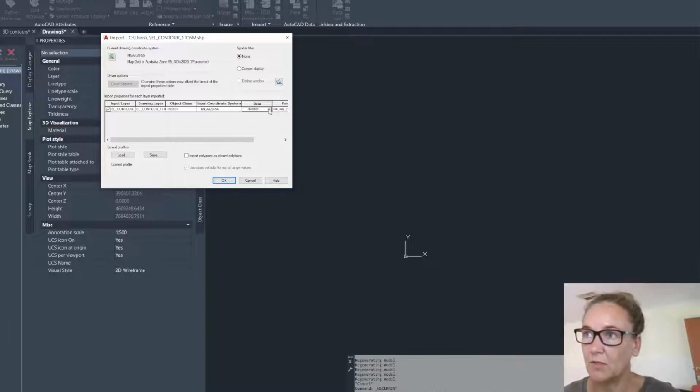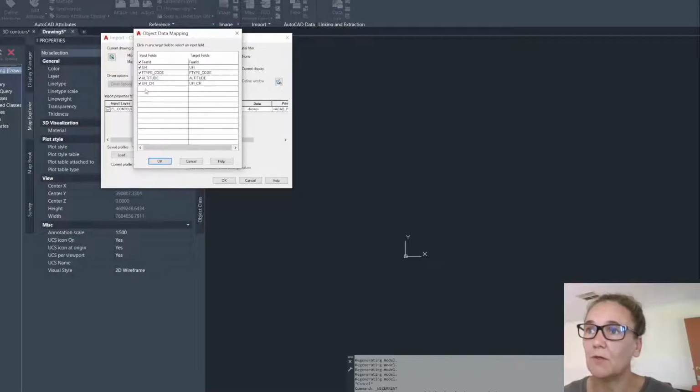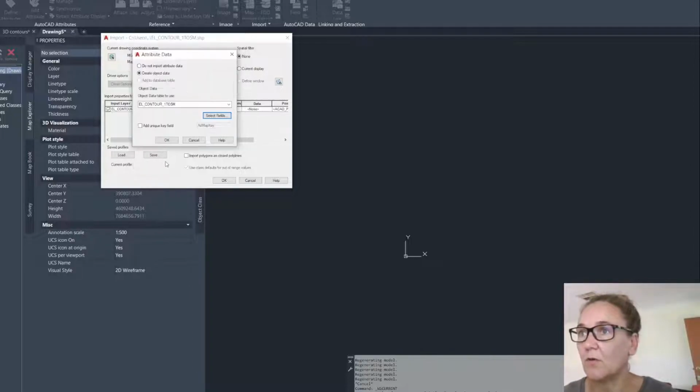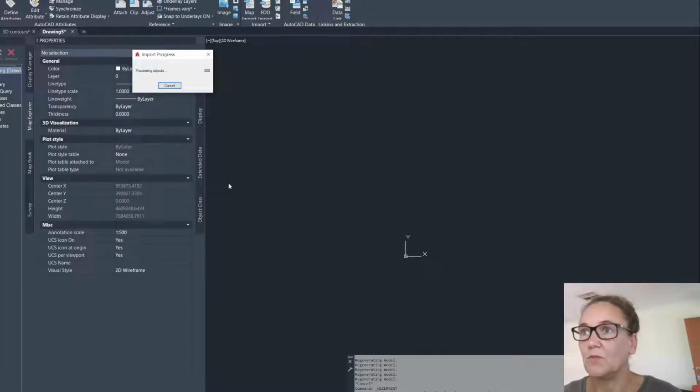So I need to come to the data table, which is just the attributes table here, and I want to create object data, and the object data field that I want is just the altitude. I don't need anything else, so I won't bother bringing them in. The less you bring in, the lighter it's going to be, I guess. Not that it makes much difference to the size of the file, but that's okay. Just bring in what we need.